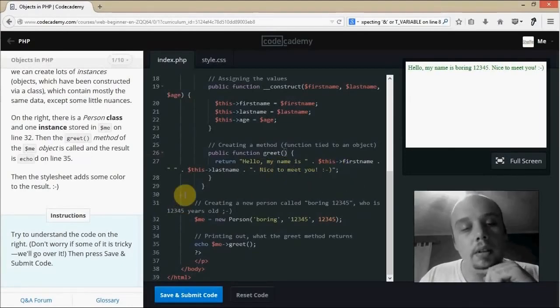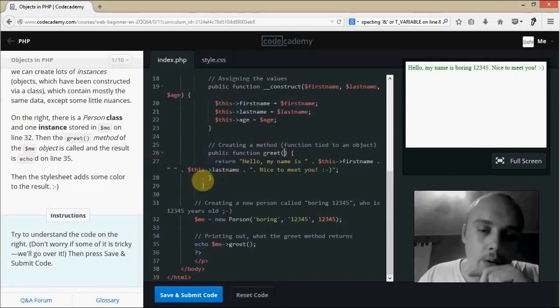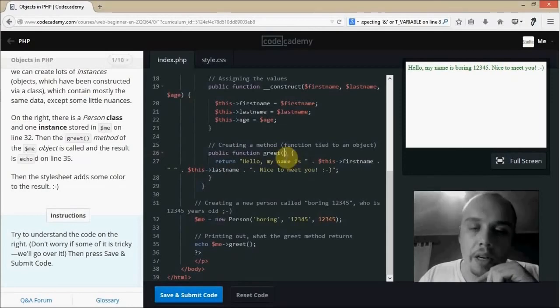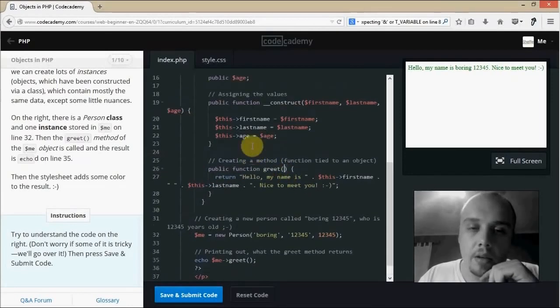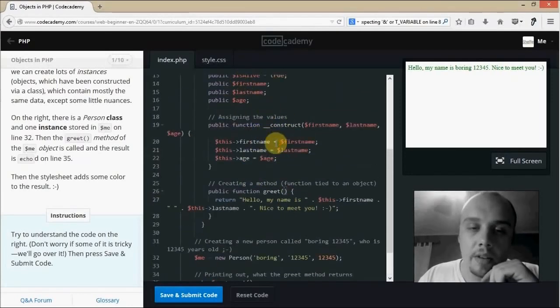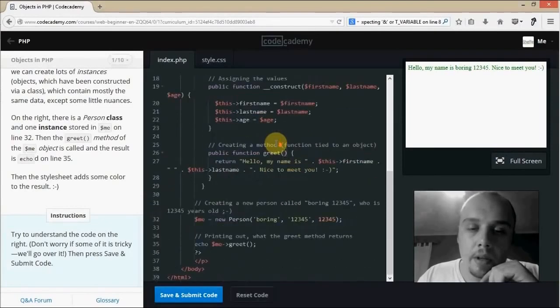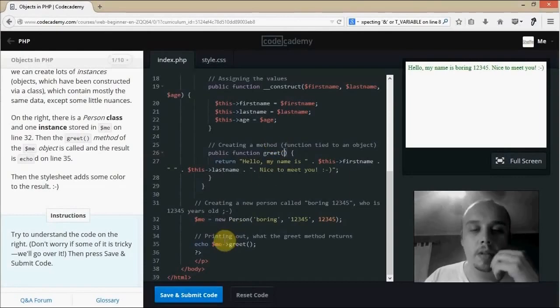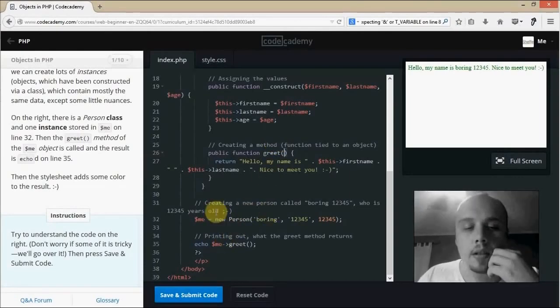So public function greet is using all of these declared variables. I guess it doesn't have some way to prompt you, because he's storing the variable somewhere else right here.